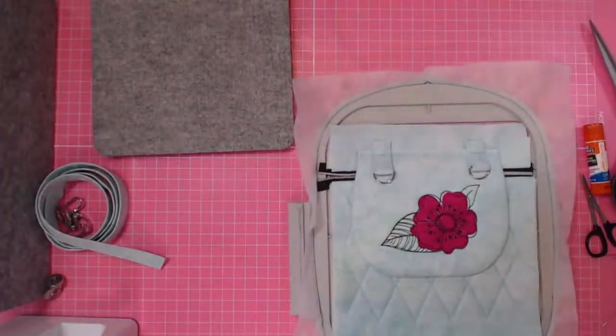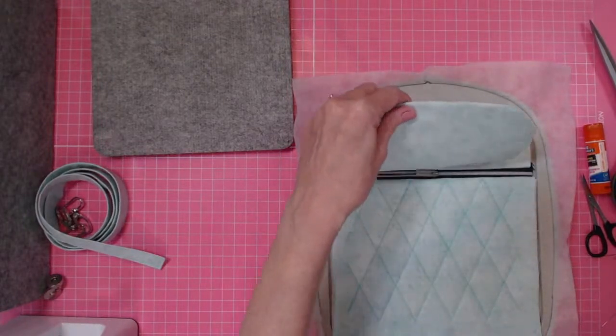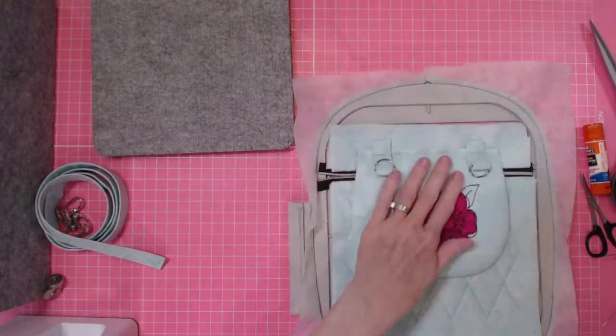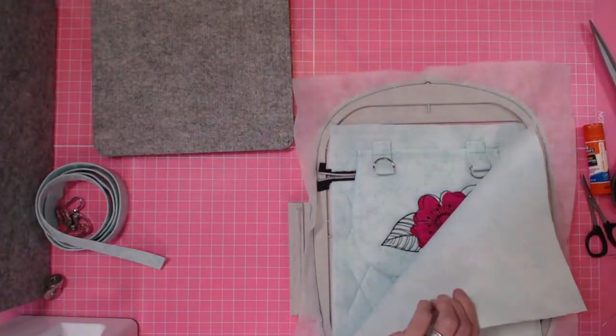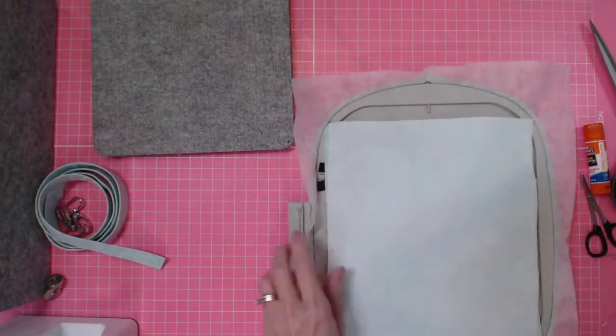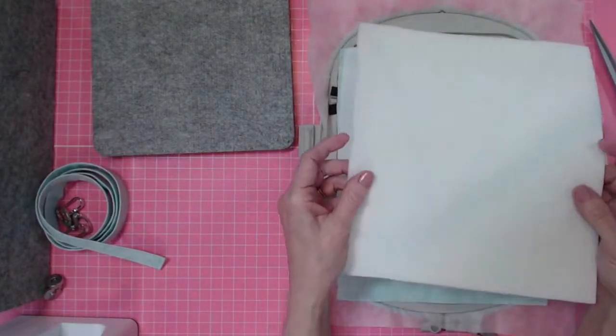All right. So we're almost kind of done with the bag here. We're getting real close. So at this point, I do have my zipper unzipped halfway underneath there. Let's peek at it. Double check. Next step is to take the last main fabric piece, put it right side down. It's covering the entire hoop. My next piece of foam.